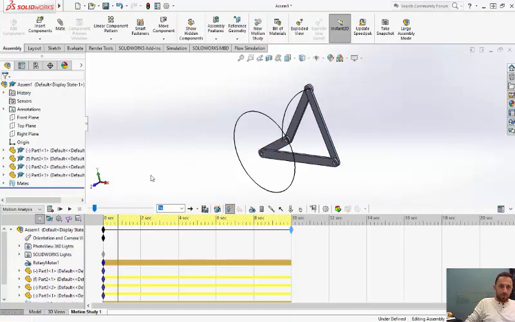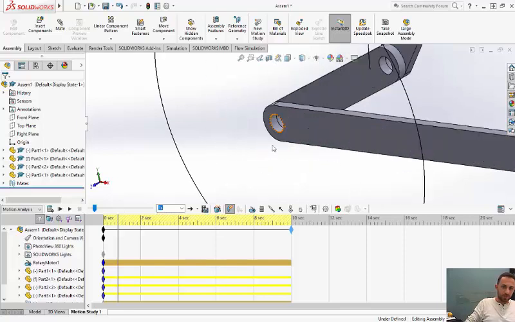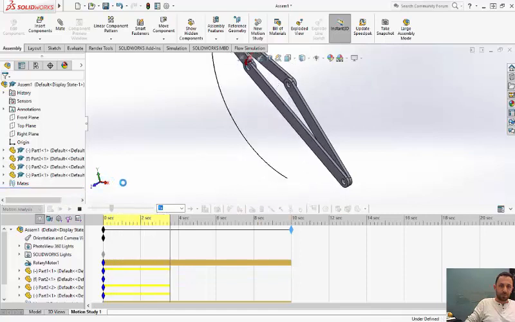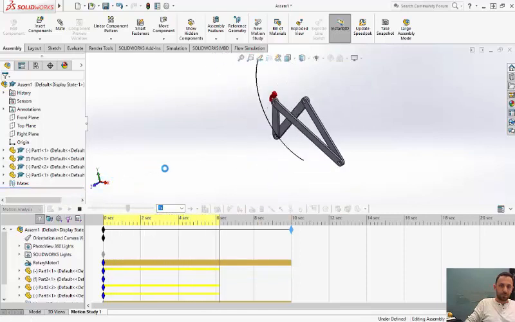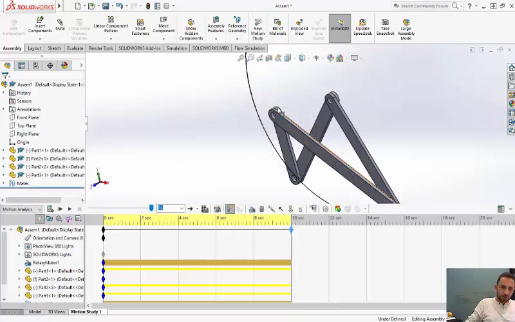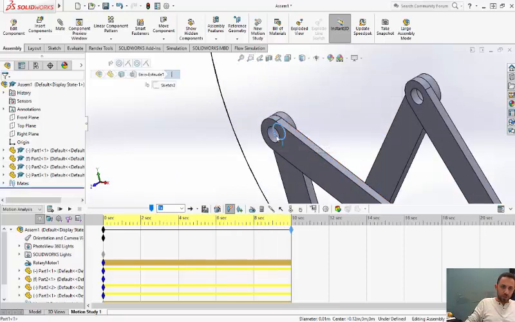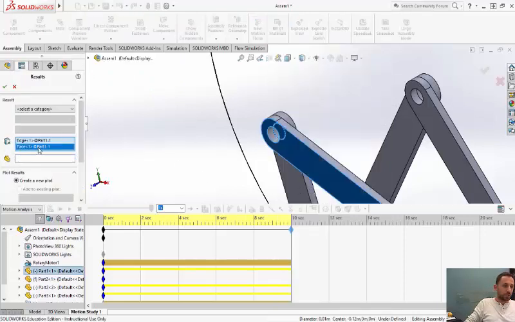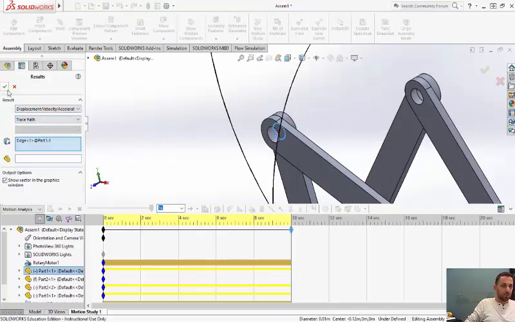Now we can simulate this one. Okay. All right, and you can as well obtain the motion plot or the path, create motion for this joint, displacement and trace path.